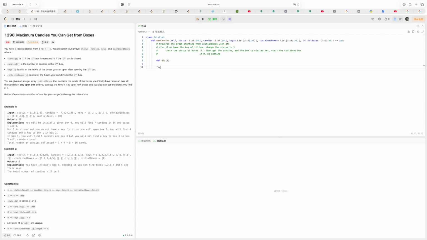First is the initial boxes: for i in initial boxes, we will have a visited set.